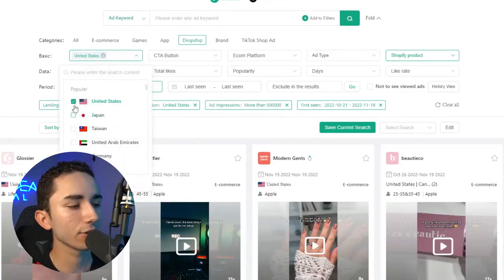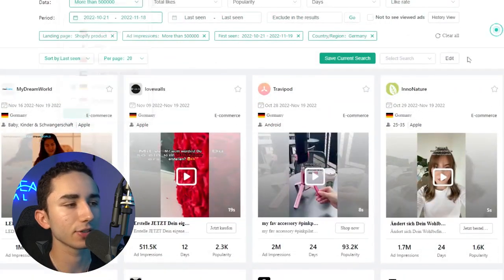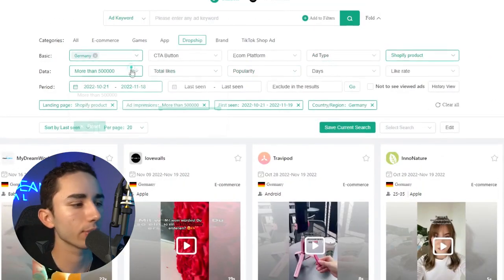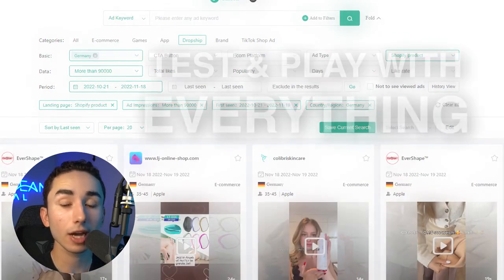So put in the time and you're going to get a ton of value out of PP ads, way more than the $80 a month that you'll ever spend. But just like I said, you can do United States, you can do Germany, for instance. It really doesn't matter. Call to action button you can do with and you can do without. You can play around with the impressions. You can play around with the likes. It really doesn't matter. Play around with it.